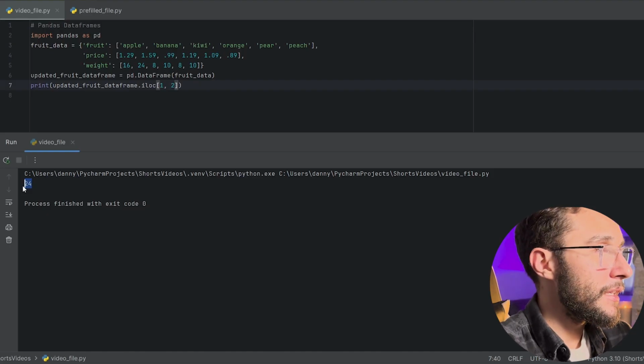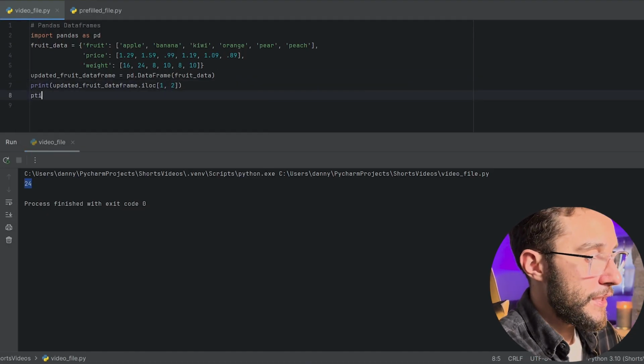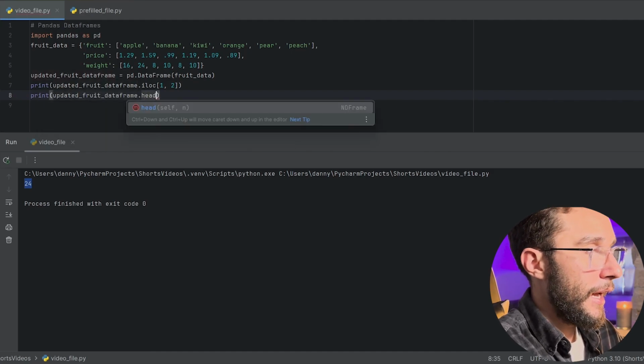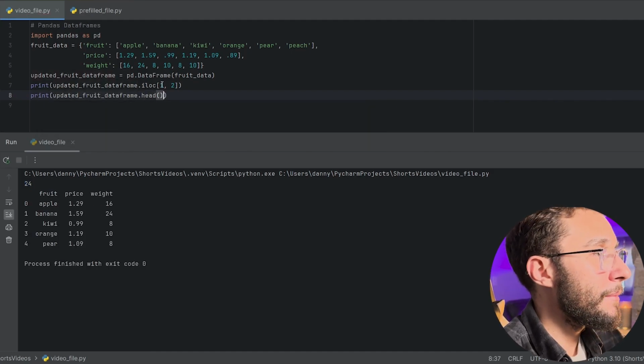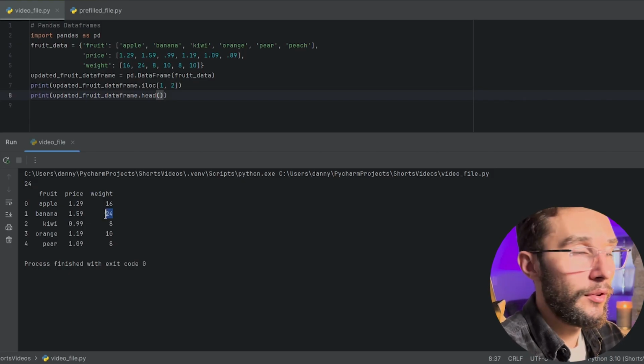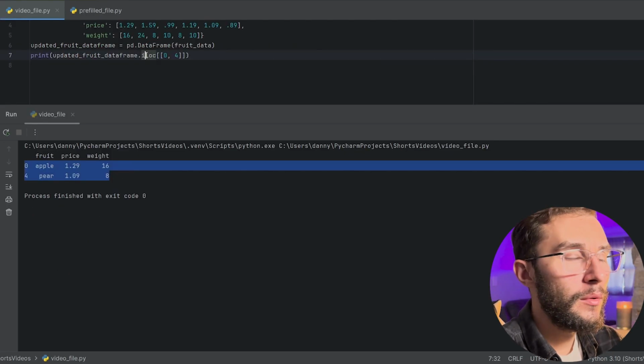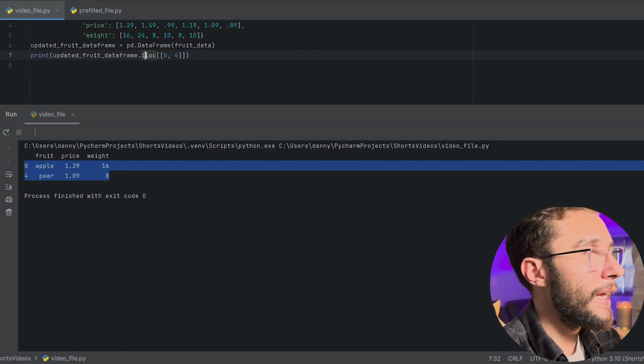And if we were to think about this, if I were to print out the contents of our updated data frame head, you can see by using the .iloc method, I want to extract the 0th element from the 0, 1, 2, and technically 3rd column, and indeed this is the number 24. Now, remember earlier when I told you guys that I like to think of this I as meaning integer?